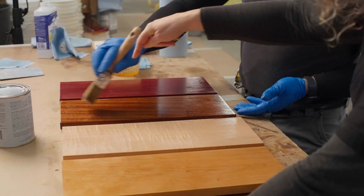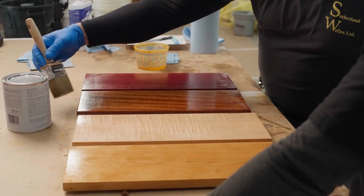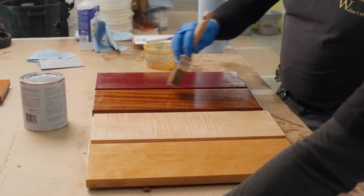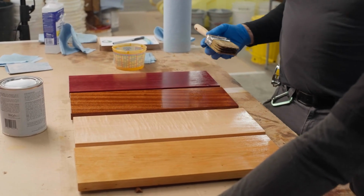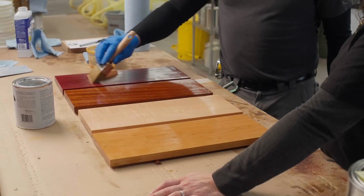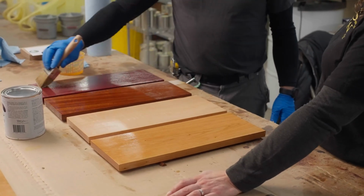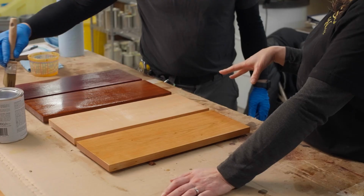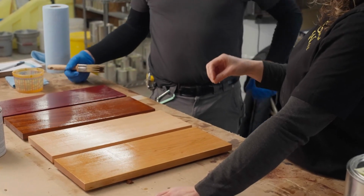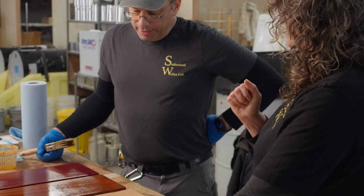Yep. Look at this one. It's absorbing like crazy on the mahogany in spots. Yeah, and it's not necessarily a seasonal growth difference, but there definitely is a difference in how much it absorbs. So when you're using the Murdoch system, you always want to start with 2 coats of hard sealer. Yep. If you were going to continue and use hard sealer just as your finish, how many coats would you recommend? Still, I think over 4.